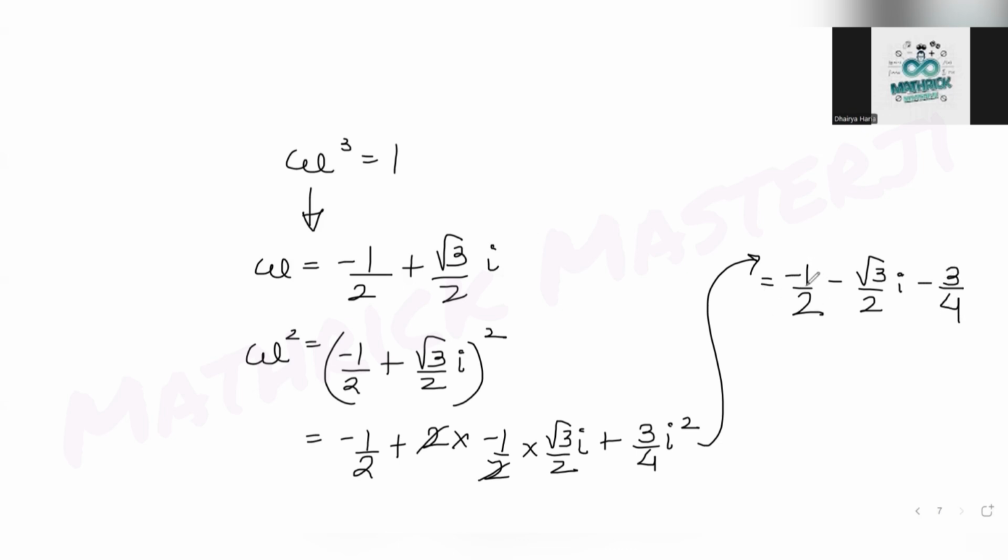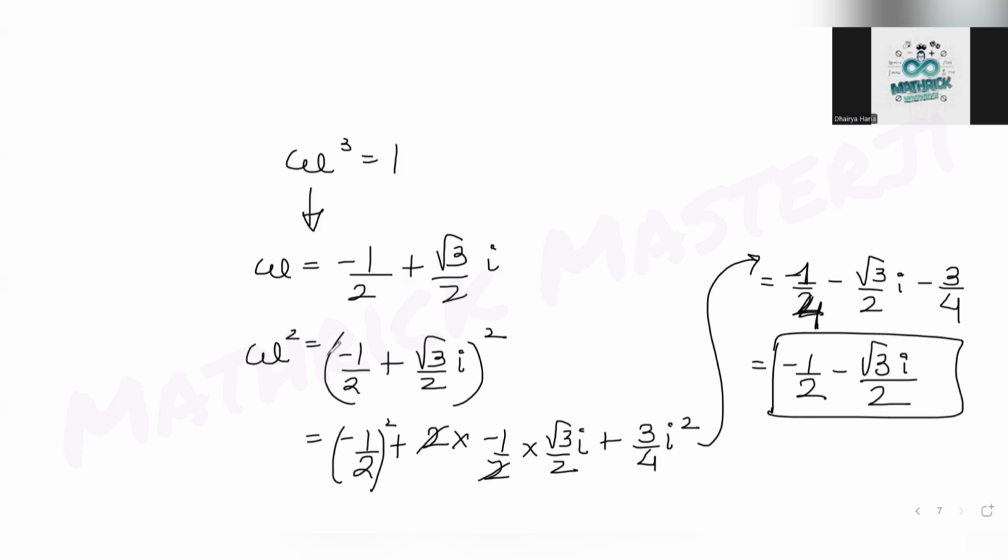So if I just make the denominator same here, what do I get from here? Let's see. So minus half also should be squared, right? So it should not become just minus half. It's squared, so it should become 1 over 4. So 1 over 4 minus 3 over 4 becomes minus 2 over 4, which is minus half, minus root 3i over 2. So I have omega square with me also. I have omega with me also.